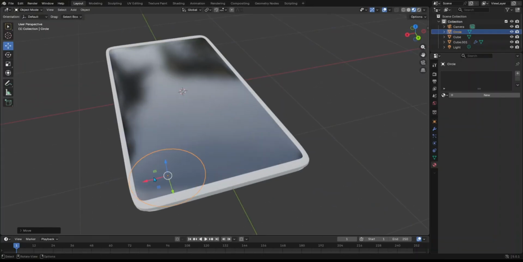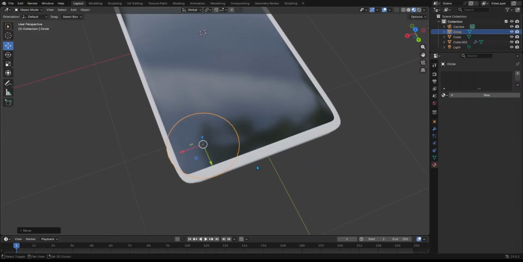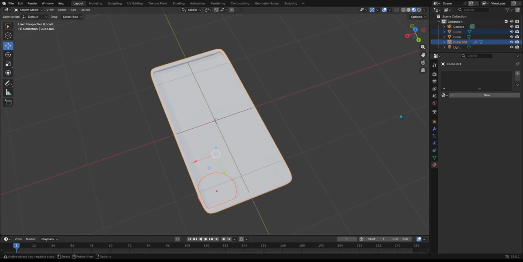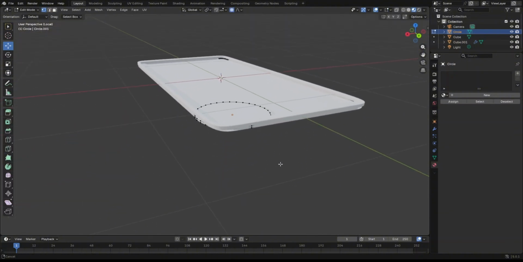And then make sure it fits, and if it's not fitting yet, then you can equip both of these, slash, and now equip this circle, enter edit mode and start editing the circle.